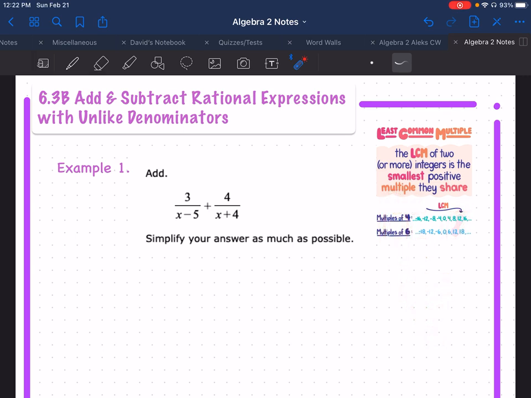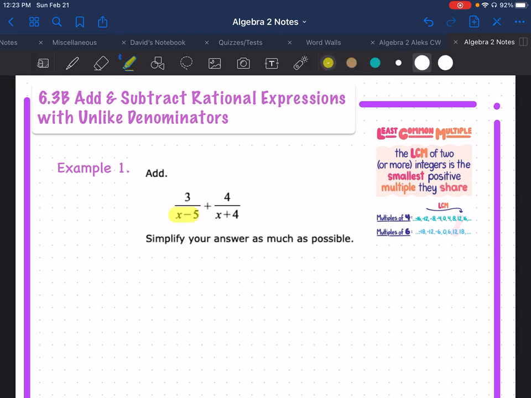This is another way of doing it. They just listed out all the multiples. So 4 times 1, 4 times 2, 4 times 3, 4 times 4, 4 times 5, 4 times 6. And then they did that with 6, and then they found the smallest one that they shared. Remember when we have variables that we take the largest amount. So if we had 4x squared and 6x cubed, our least common multiple would still be 12, but we would have to take all of the x's. So we'd have to take x to the third, okay? All right, let's go ahead and get started.